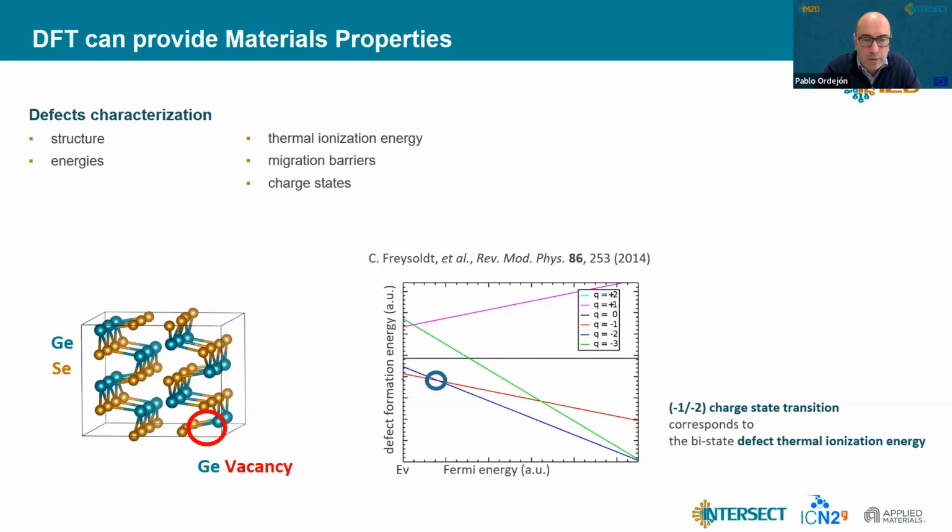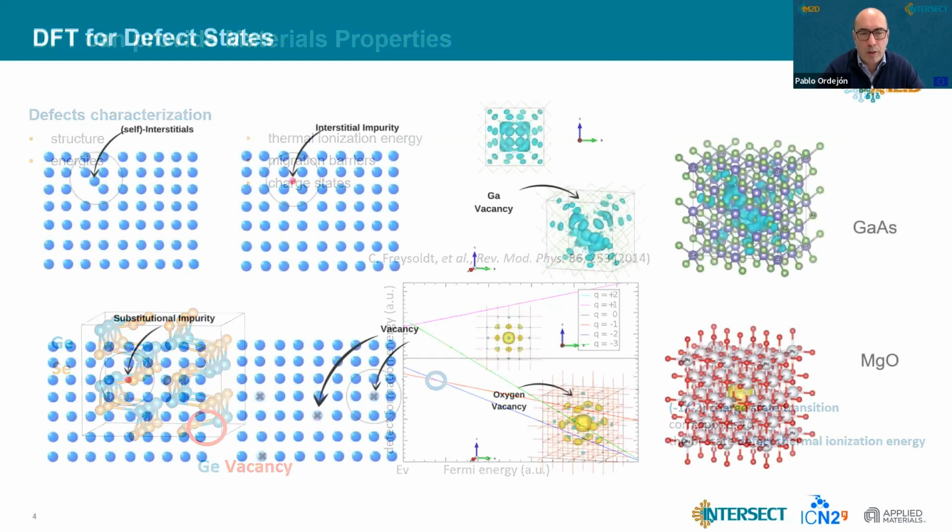The way that we do it in IM2D is that the user doesn't have to know how to compute these properties from first principles, which again is quite involved. Computing something like, for instance, what is the charge state of a material with a defect is a very involved calculation, because you have to first calculate the structure of the defect, and then you have to compare the energies for different charge states as a function of the chemical potential or the Fermi level, and then you have to find the crossings between these lines, and each of these lines involves many calculations. So the way we do it with IM2D is that we provide the workflows to do that automatically, so the user doesn't have to do it.